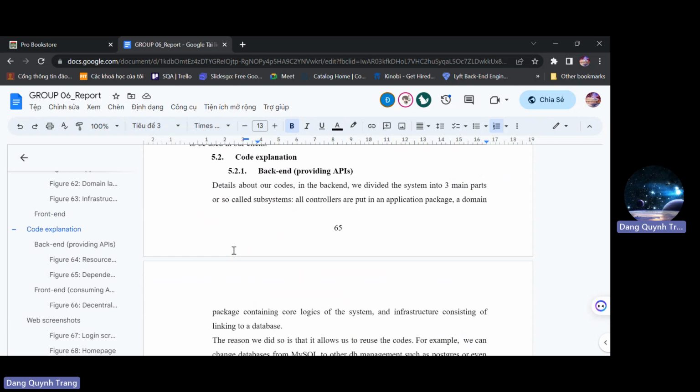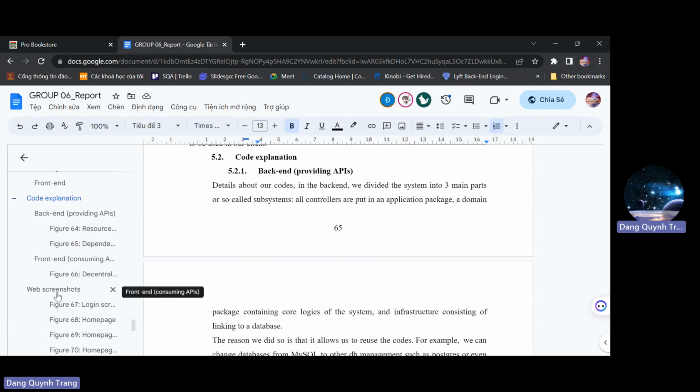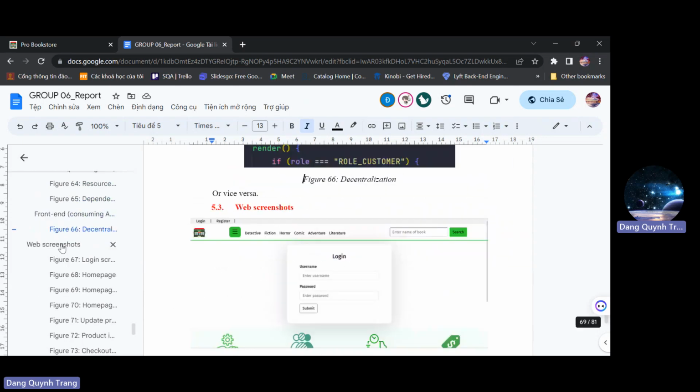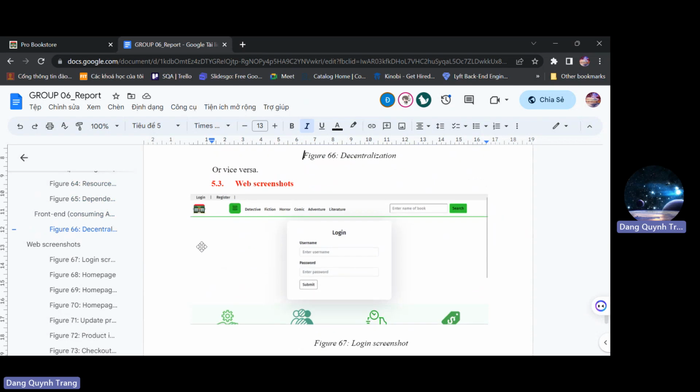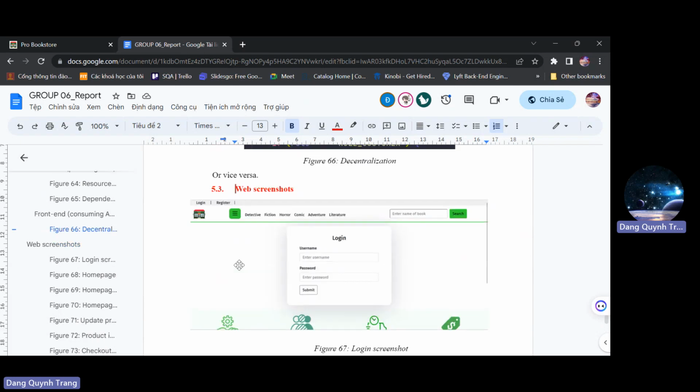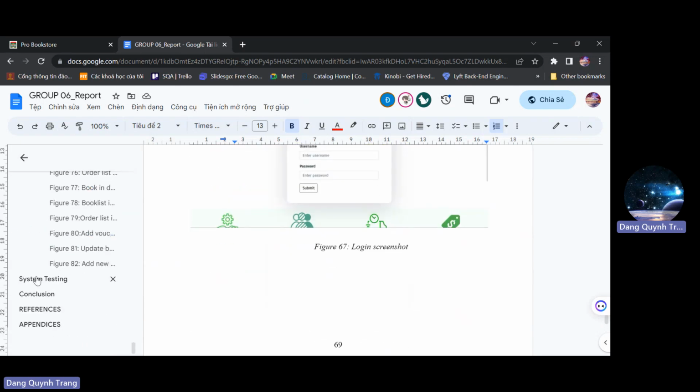Okay, the back end provides APIs and the front end will consume the APIs. After that are the screenshots that I have shown you before.